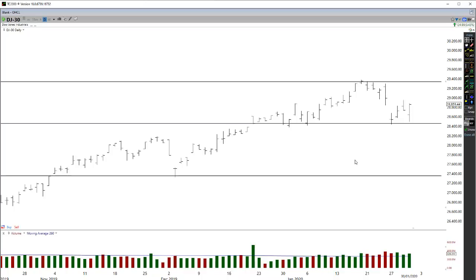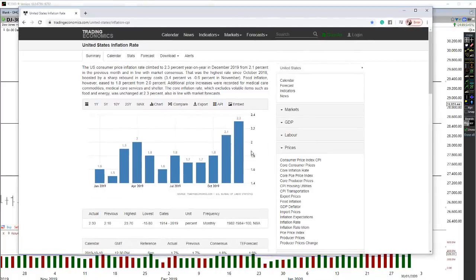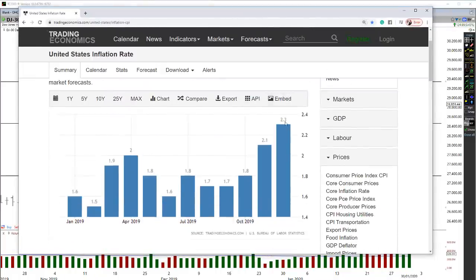So if we can see that that's what's going on right now, the only way that this is likely to slow down is when they actually start to raise interest rates again. Now, what's going to cause them to start to raise interest rates? Inflation, right? Now, inflation has picked up a lot quite recently. If I bring up the United States inflation rate, let me just zoom right in through here. You can see how the inflation's actually picked up quite massively since January. This is like the last 12 months. Since January, we were down here at 1.6. Now we're actually starting to rise up.